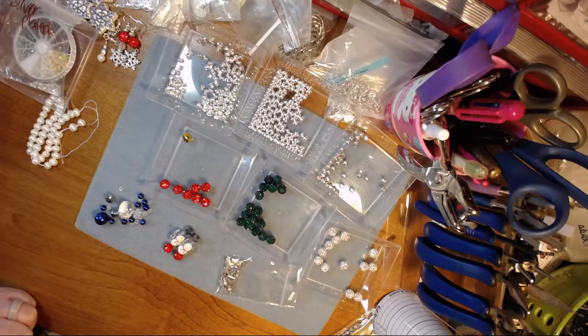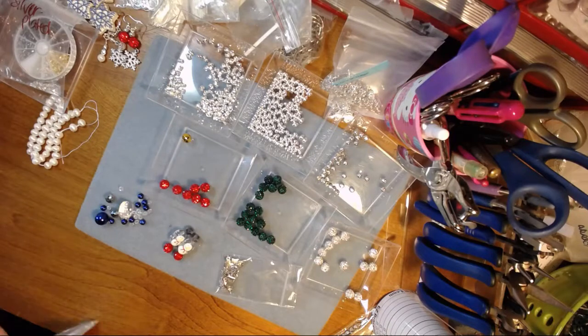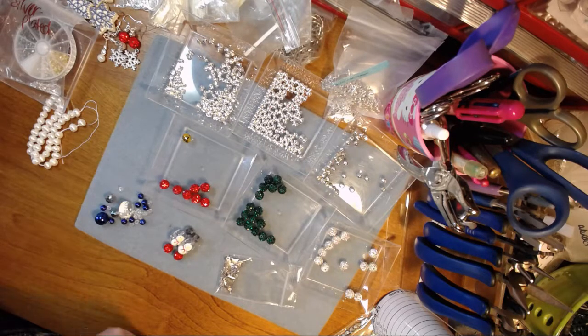Yeah, that's pretty cute. Okay, so I think we'll just do these guys on head pins and not super dangly. We may need to add a spacer bead at the bottom because the head pins tend to go through large holes.